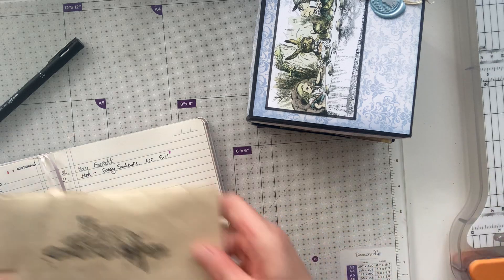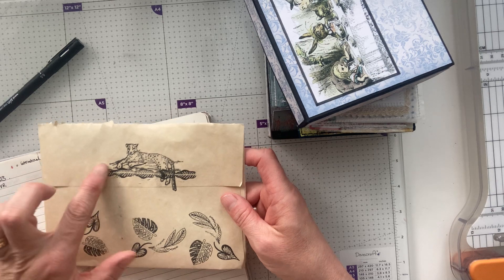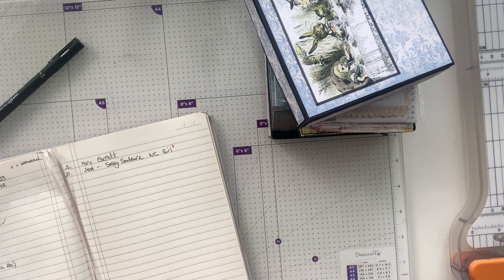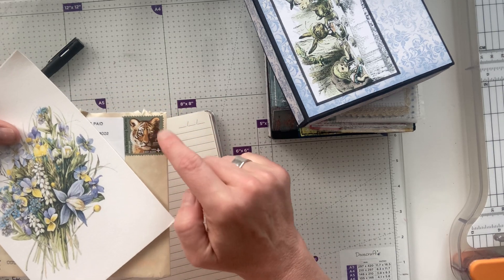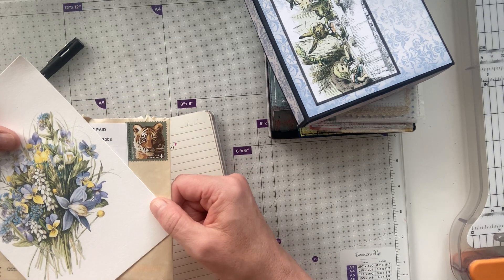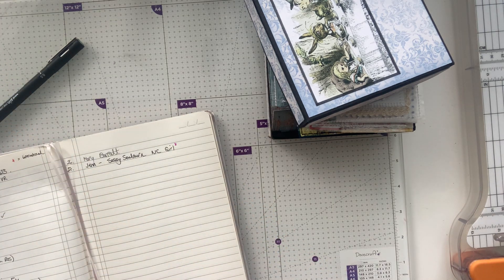Then we've got another one and I want to just show you the back of this envelope. Look at all the lovely stamping on that. I wonder if this is going to mirror what's inside the card. I think I've covered up our addresses pretty much. That lovely little tiger stamp there — isn't that adorable? Absolutely love it. But anyway, without further ado, let's have a little look in here.